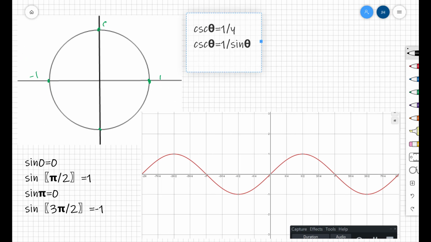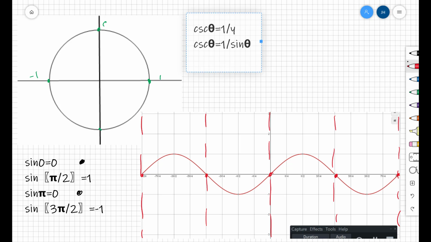We have a similar relationship between cosecant and sine. Cosecant is 1 over y, the reciprocal of y, if we're defining it from the unit circle. It's also the reciprocal of sine. So anywhere that sine is 0, we can tell that cosecant will be undefined. And these are going to be our vertical asymptotes for the cosecant function. So if we look at where sine is 0 at the multiples of pi, these are going to be asymptotes, vertical asymptotes, where the cosecant function is not defined.